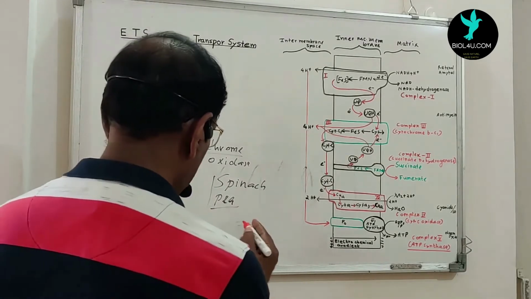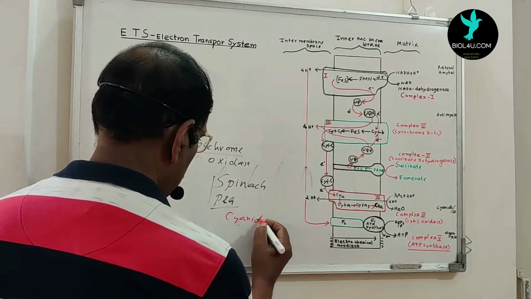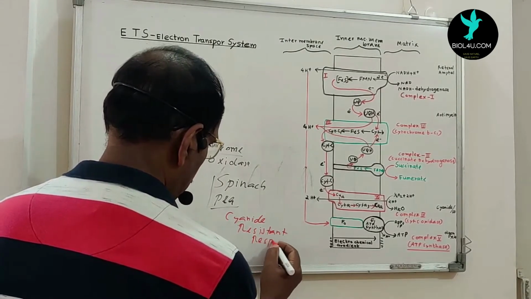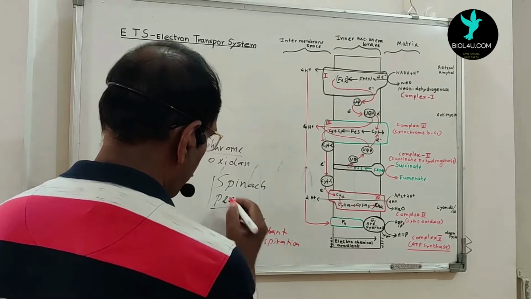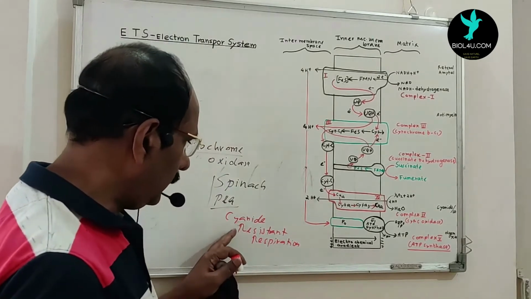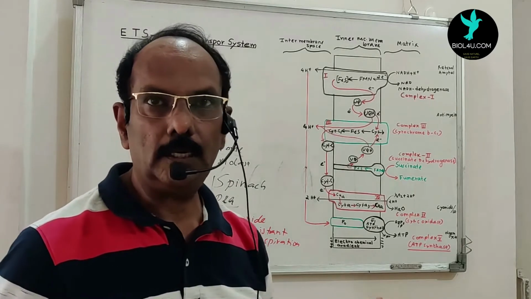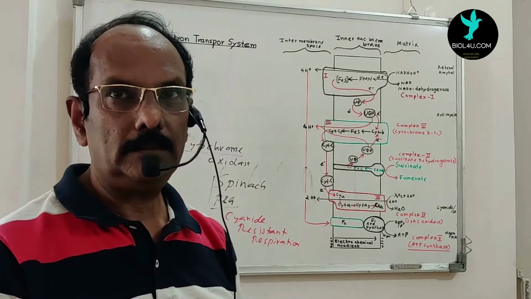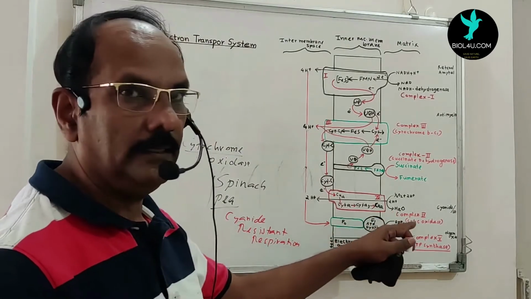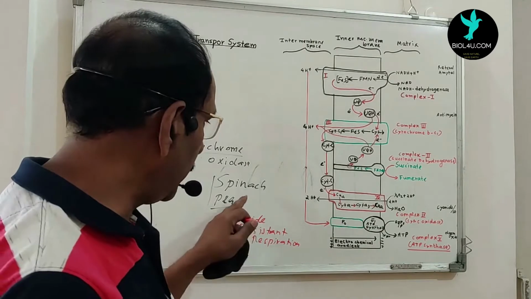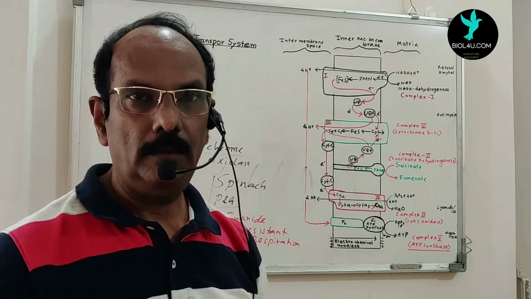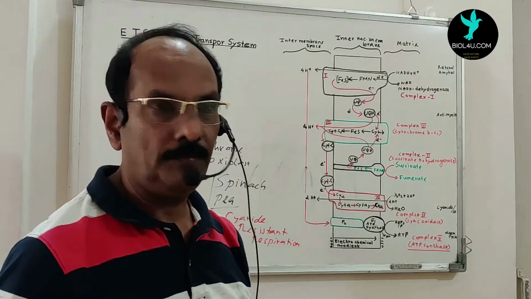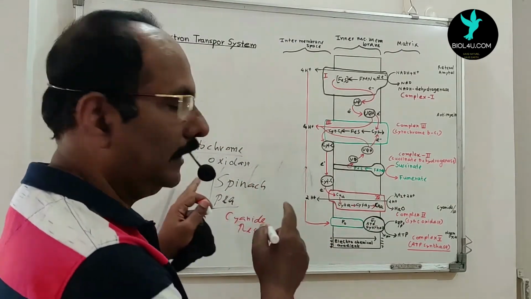Cyanide resistant respiration. It is the respiration taking place in the pea plant and the spinach plant. And it is also known as the alternative electron transport system because it takes an alternative route to complete this, and the plant is not affected by the cyanide. So in the presence of cyanide also, this plant will live successfully. Most plants cannot live because the A3, the terminal oxidation process, will stop. So that is the background of this electron transport system.